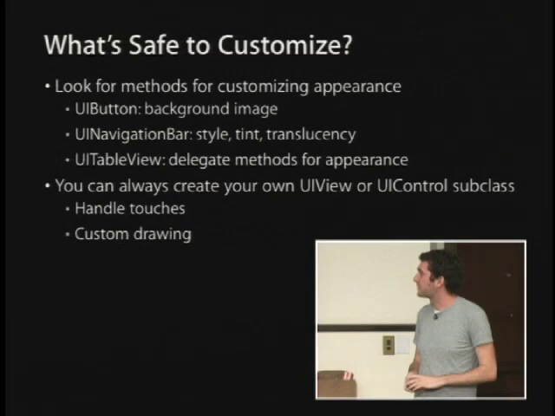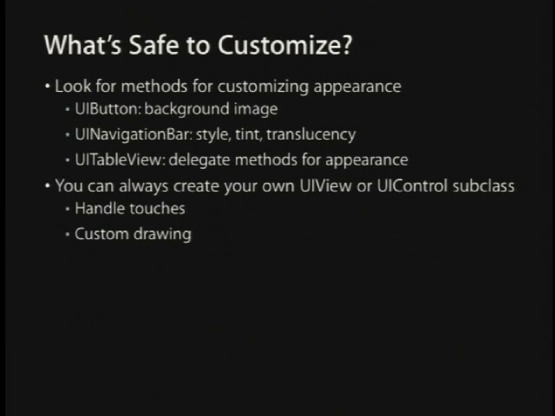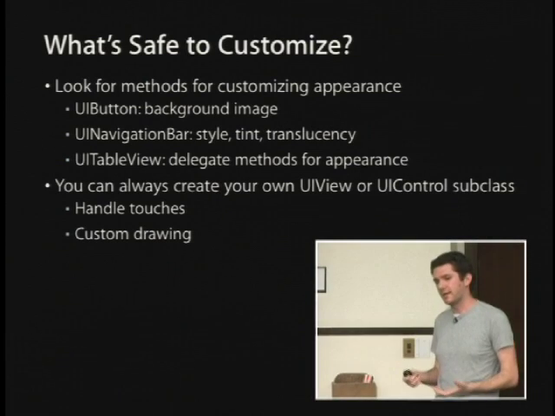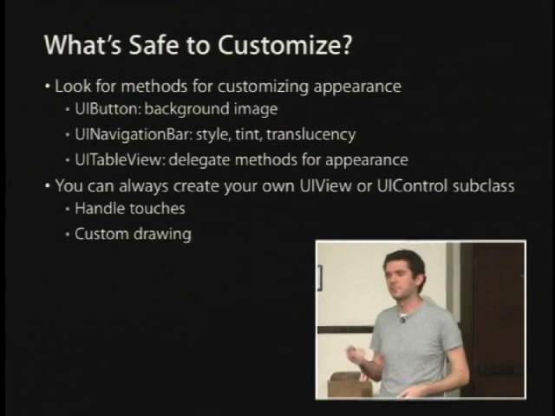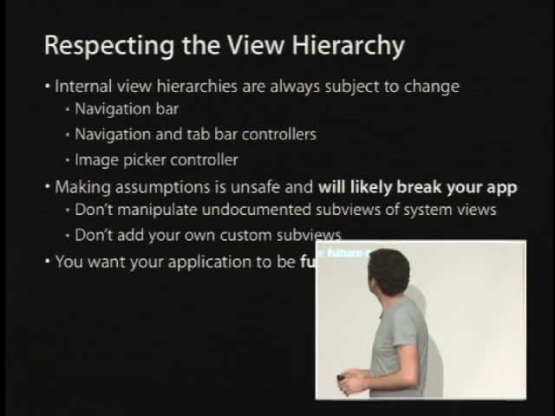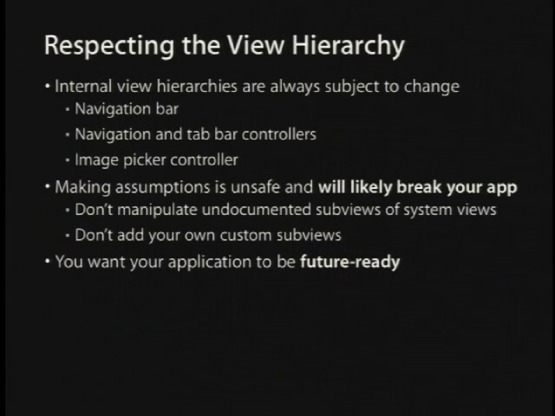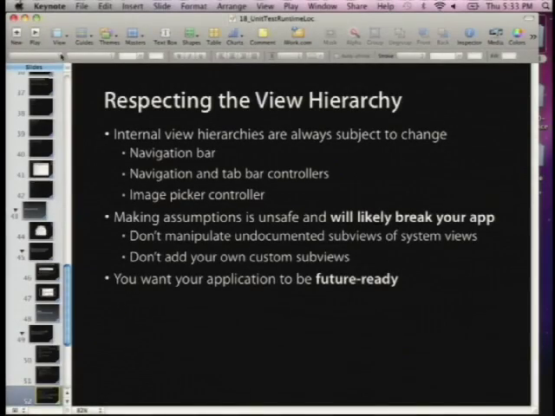It looks like we're pretty much out of time. So basically, it's pretty much safe to customize anything that has methods defined in the header specifically for customization, but don't go looking through the view hierarchy for things that don't. I think actually we'll pretty much stop there. I had a couple other things, but nothing we can't skip.